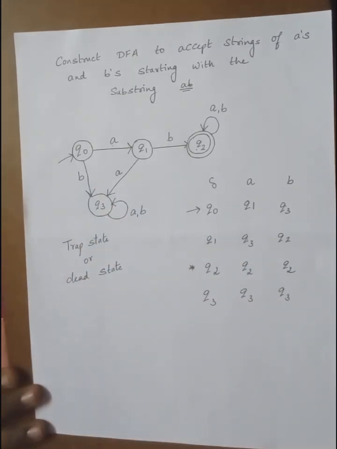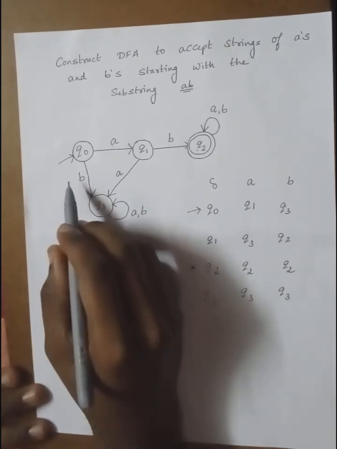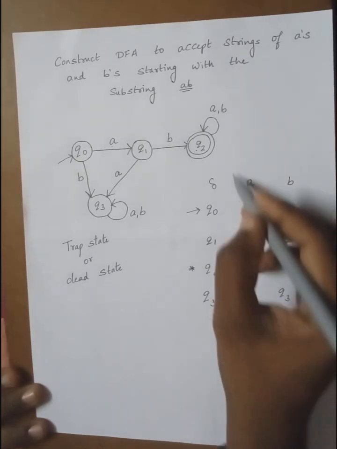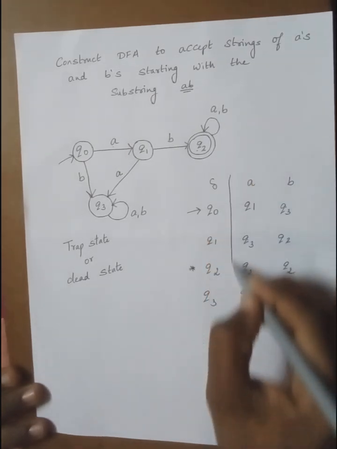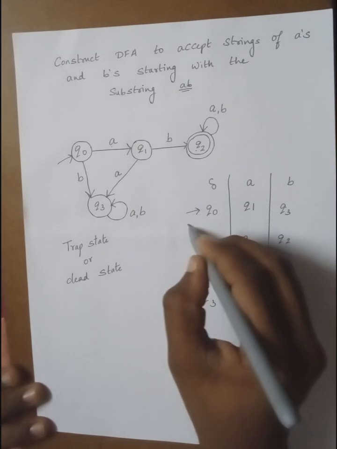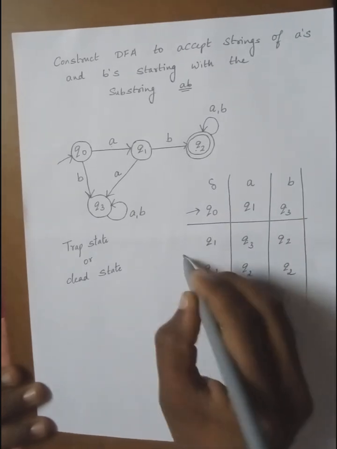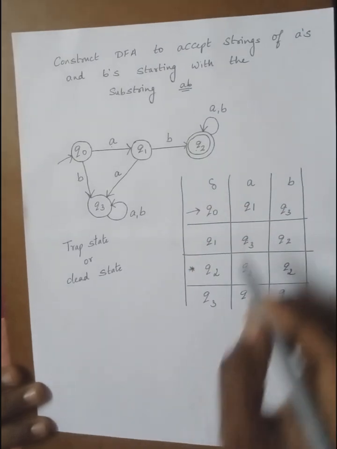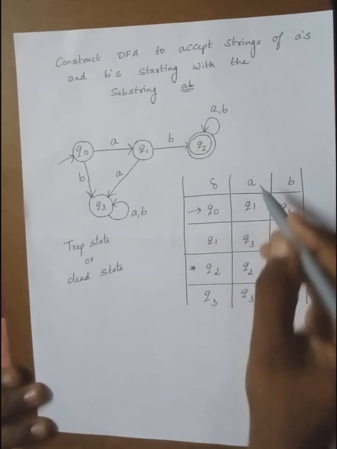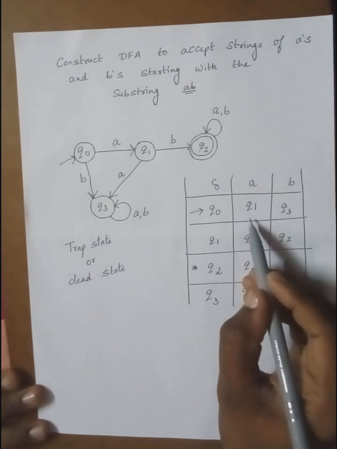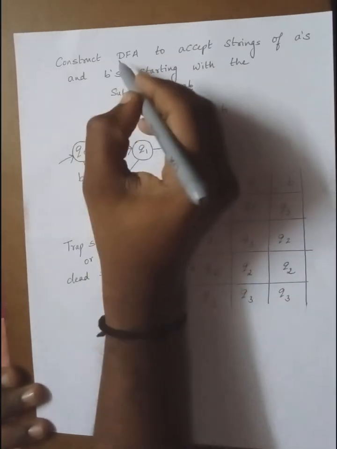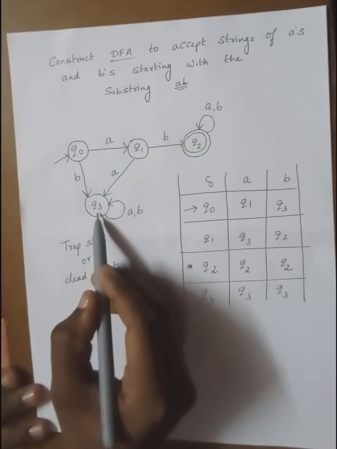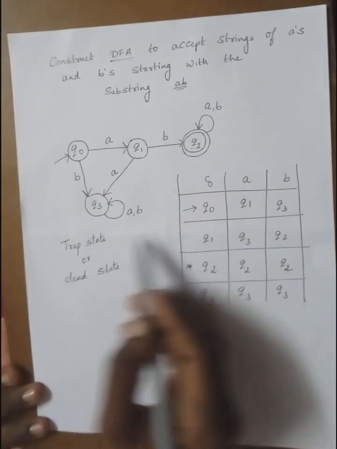Another way, we can skip this part. But if you skip this part, we can't fill the transition table completely. If each and every cell of the transition table is filled with exactly one state, only then can we say that it's a complete DFA, because each and every state on each and every input should have a determined state to reach. Only then can we call it a DFA. So to make sure of that, we create the trap state and fill the table and make this diagram a complete, exact DFA.